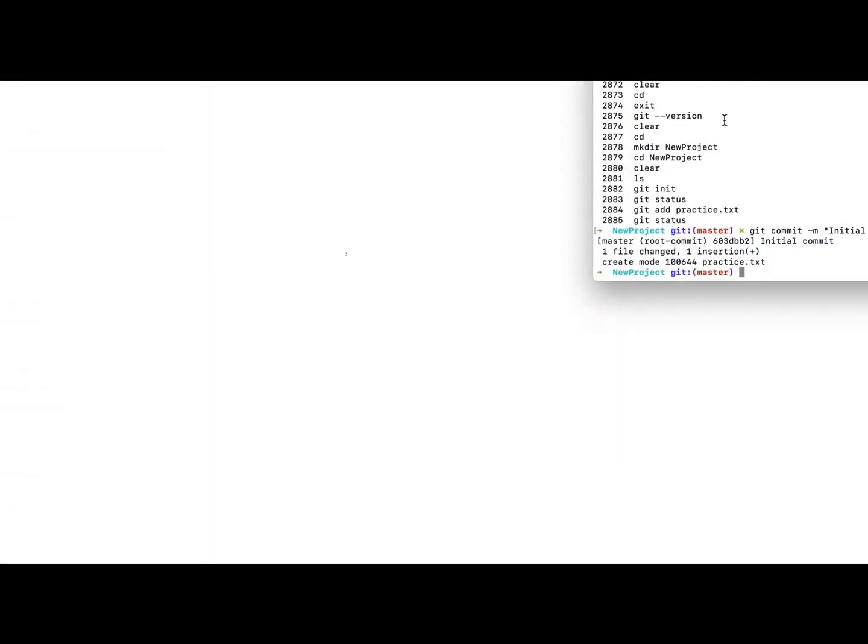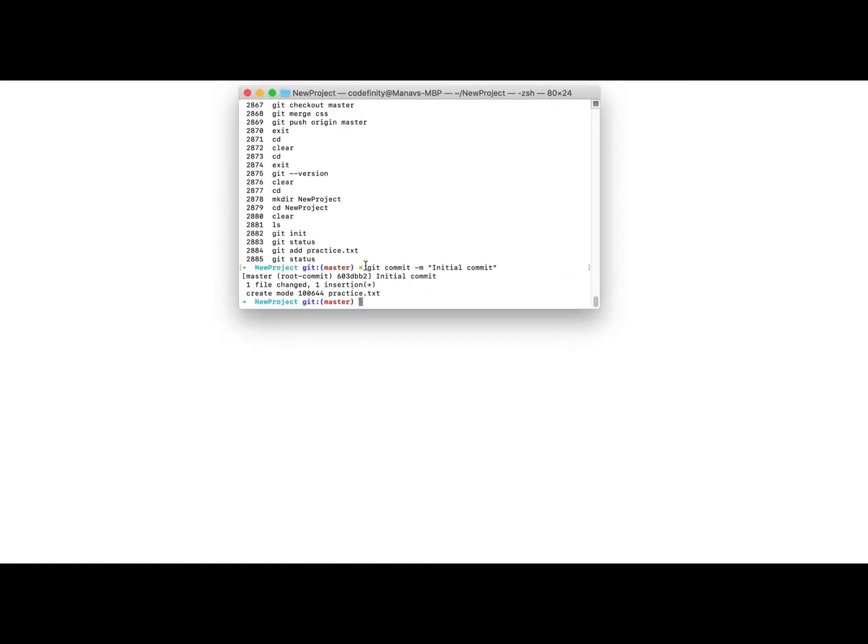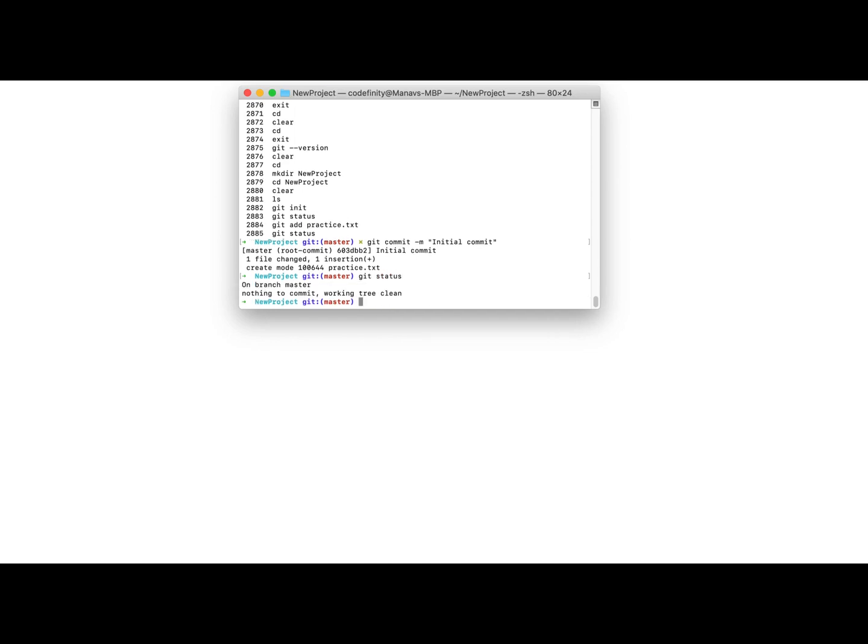So now, when you do git commit, you can go ahead and type that message again, or let me show you a little shortcut. If you hit up arrow a couple of times, you can get back to all the commands you already used. So make sure that you get this git commit done after you've done the git config stuff that I just showed you, and then you will have made your first commit. You can make sure that it went through by typing git status: nothing to commit, working tree clean. And there is your overall Git process.